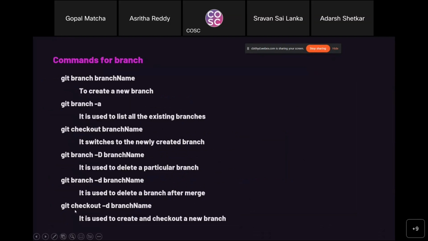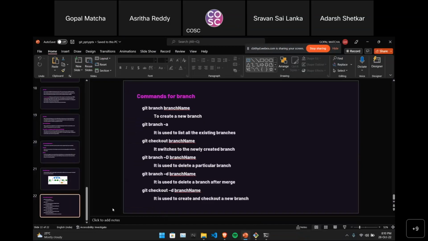And the git checkout -b branch name, this is a command which is used to create and check out to a new branch simultaneously. It basically combines the power of the git branch command and the git checkout branch name command into the same command. It can be used instead of using both commands, branch and checkout. It creates the branch of the specified branch name and also moves your control to that branch so that you can just start working in that branch.